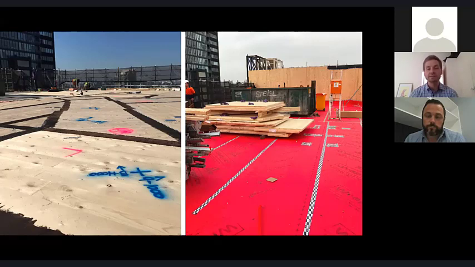So that can lead to greater shrinkage and things like this, but it can be managed effectively and also just monitored during construction. Like with 55 South Bank, myself and others constantly monitored the moisture content of it, and it was able to be managed effectively with these sorts of approaches.